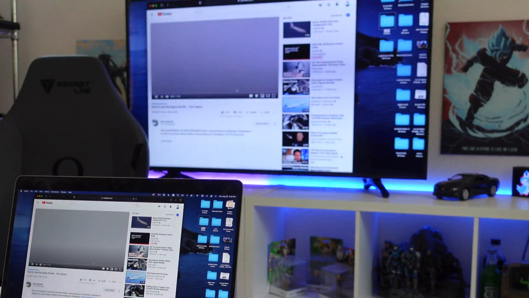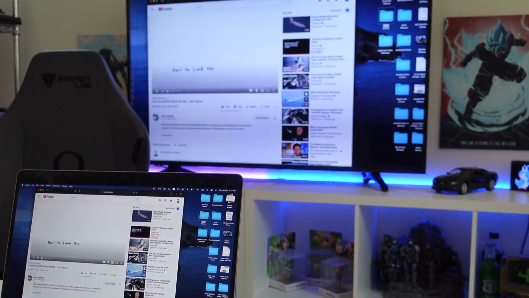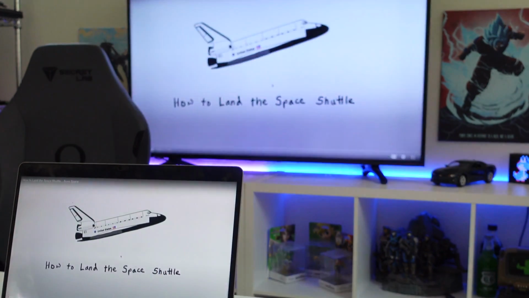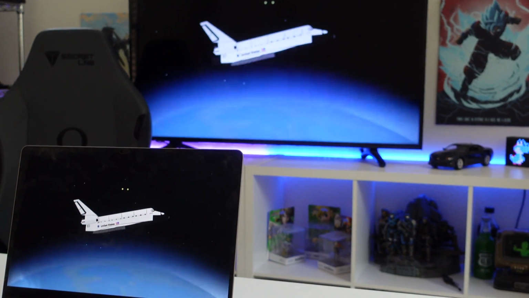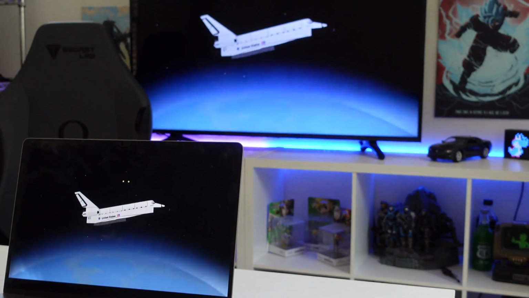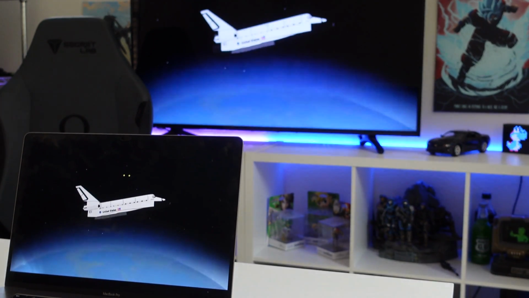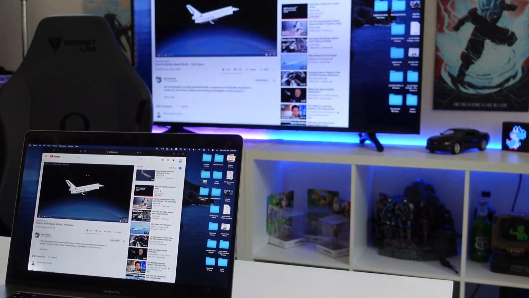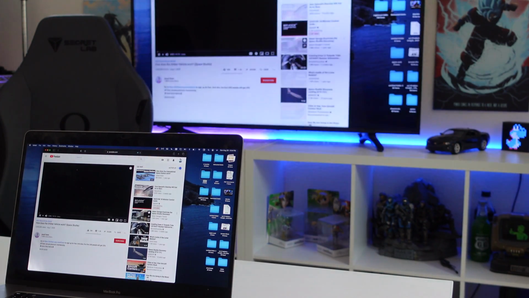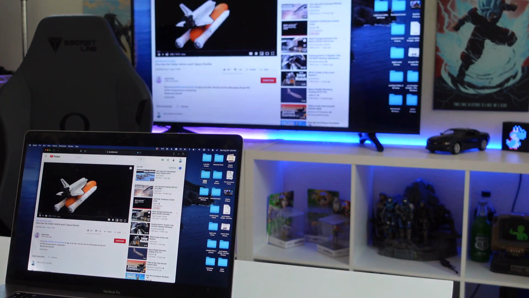Now the color contrast can be debatable. I want to say that the contrast doesn't really match 100% like it shows on the display on my Mac, but it still looks really good. And again, it's perfect for those late notice presentations that you want to plug into a projector or something. Now for my day-to-day use, under normal usage with my Mac and my television, this thing works surprisingly well. I was really expecting some connection issues once in a while that I had to reboot it. Nope. I had this thing plugged in for 3 hours once and it didn't give me any issues.